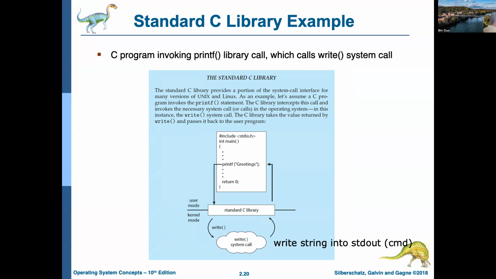In user space we use printf, and then from the C library, it goes to the kernel. The kernel calls the write system call to stdout. stdout is standard output, which is the command line. So it just writes this string to the standard output. In the Linux world, everything is a file. This standard output is also a file. It writes this message into this file, but this file is for showing on the screen. So every time we use printf, it actually involves a system call.